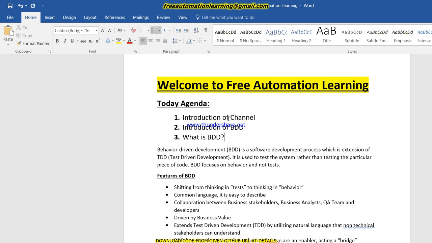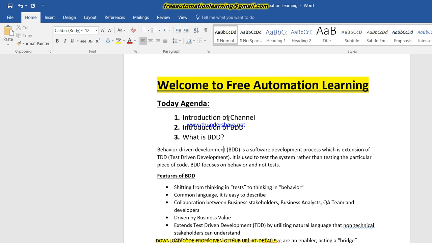So they can increase the length of the project. We can overcome this disadvantage by using BDD, right?